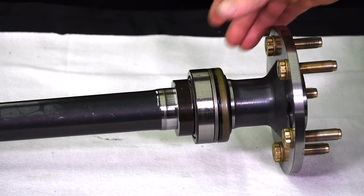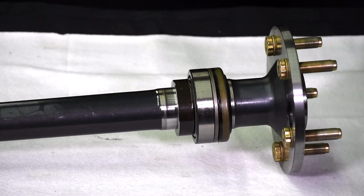The shoulder of the axle bearing is another consideration. Standard 12-bolt Chevy axles typically have a 1.4-inch bearing ID. Most mid-range performance axles typically make use of a 1.562-inch ID bearing, while the Mark Williams high torque design right here is set up for a 1.774-inch ID bearing. That's a huge difference, especially when you consider that the larger the bearing, the greater the surface area to both carry weight and to transfer the load.